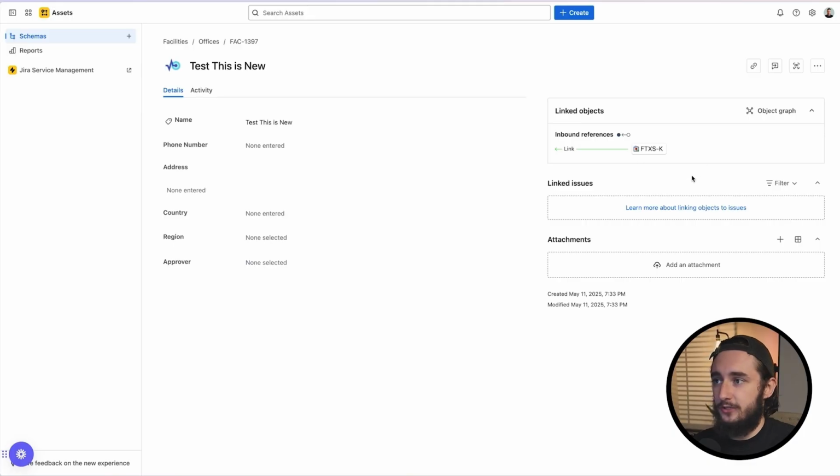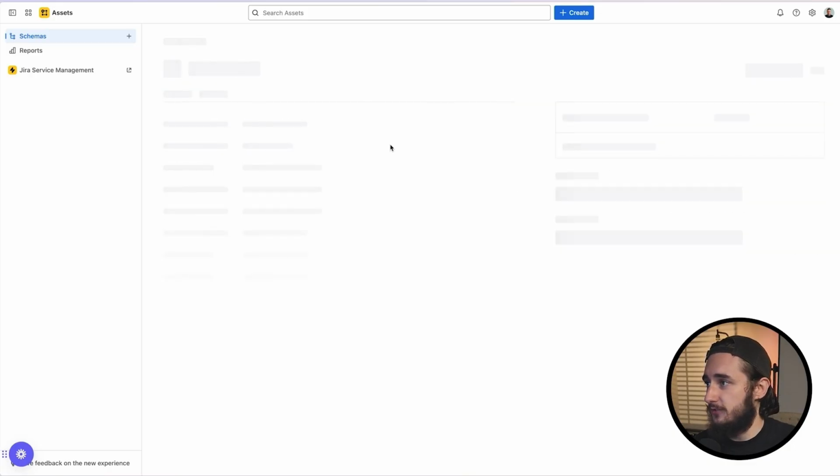You definitely want to make sure that you're creating the right reference, whether it's inbound or outbound, and think through the way that you'll want to be selecting these and create it only once. Otherwise, you'll be duplicating your efforts. One other thing I'll mention here is that we can go into our settings for this particular field.